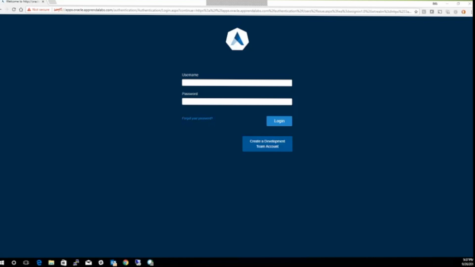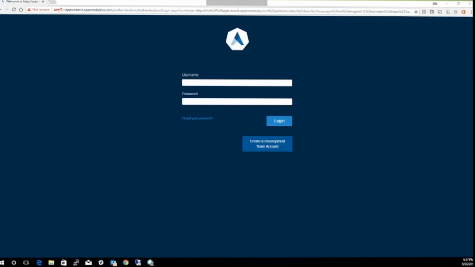The Apprenda Cloud Platform is an application container platform that allows IT organizations to offer developer self-service and very easy to deploy and manage your custom-built applications, whether you're bringing in traditional existing applications written in some maybe not cloud-friendly architectures or languages, or your cloud-native or containerized applications. Apprenda makes the deployment and the modernization of these applications and the management very simple and straightforward. It's all about simplicity and trivializing the deployment of these applications with the best-of-breed proven technologies.